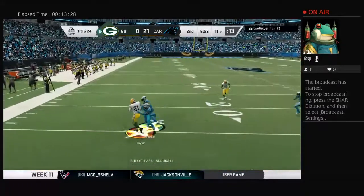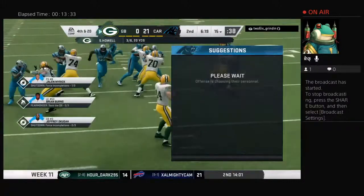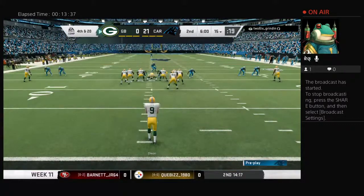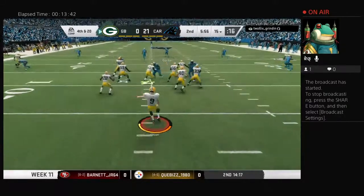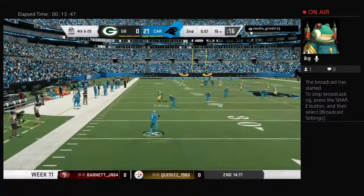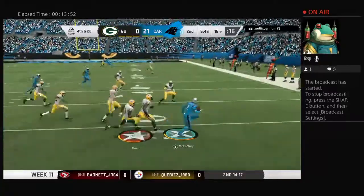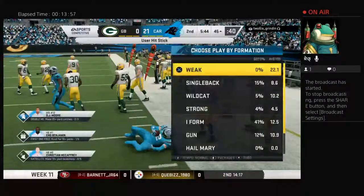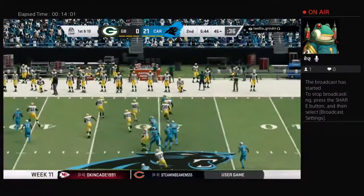Now on 3rd and long, they'll look to throw. He'll find Taylor. That's complete. And he'll be brought down, it looks like, right at the 15. 4 yards on the pickup, and that's going to bring up a 4th down. Dixon, the punter, is on as he sends it away. Fielded just inside the 30. A terrific return there. 27 yards all told. And the Panthers will take over in terrific field position.